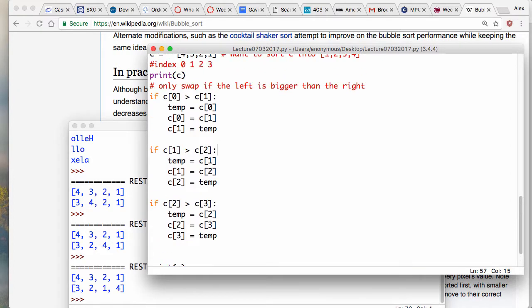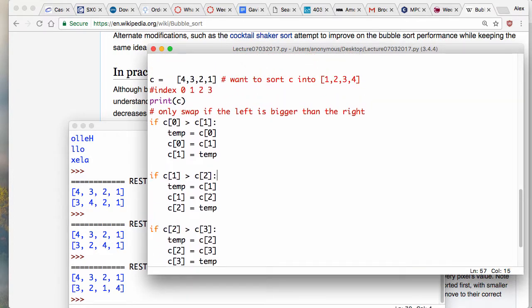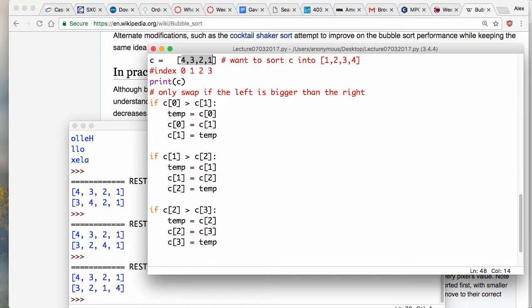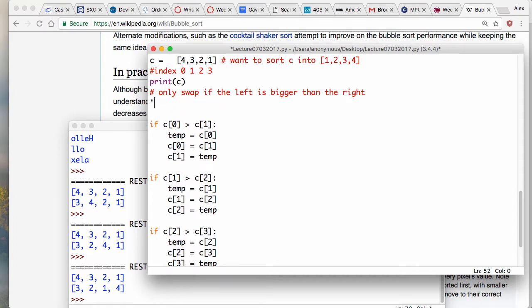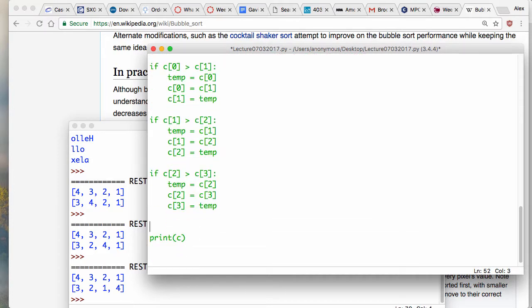But this is for a list of 3 things, or 4 things. I don't know if I'm going to have 4 things. Maybe I'm going to have 500 things or 500,000 things. So whatever I did should hold true for any size list. So now I've got to turn this into a loop that will generalize this. And again, the pattern right here will show you what the pattern of the thing is.